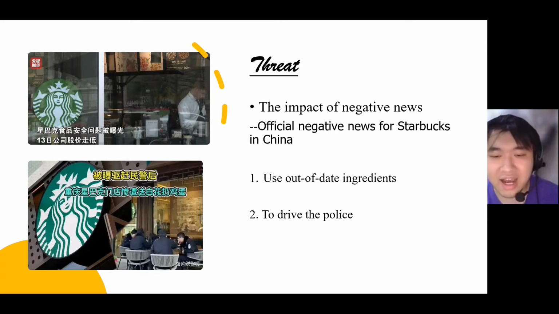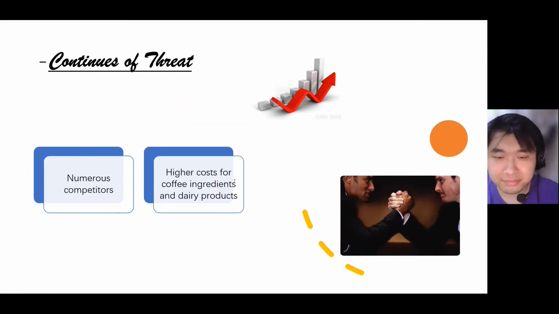Starbucks is also facing higher prices for coffee ingredients and dairy products. Higher costs cut into profits, and the rising prices look quite steep in the face of bad news. Of course, the spread of the virus has also reduced traffic to stores, and the ban on indoor eating has also undermined Starbucks' proud service.